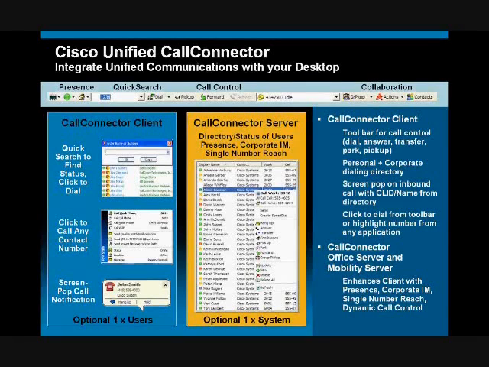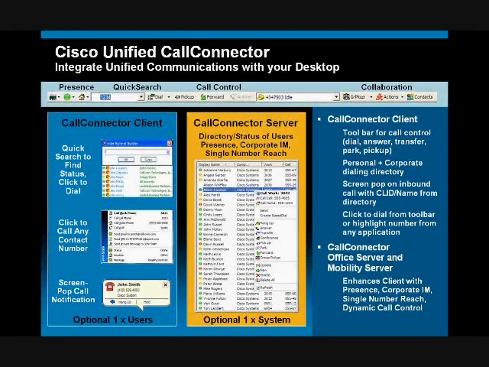Now, this is one of the capabilities of the system that is actually a piece of software that you install on your computer. And what it's designed to allow you to do is have the capabilities of your phone and your computer communicating with one another. The things that we talked about earlier, like, for example, the ability to dial a phone call by clicking on it on your computer, all come from the fact that we have technology that enables them to talk to one another. And that is this technology right here, this call connector.